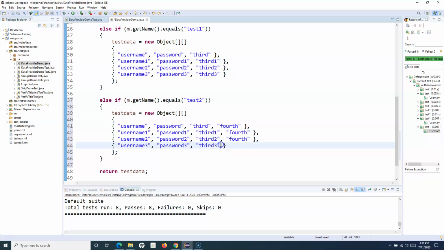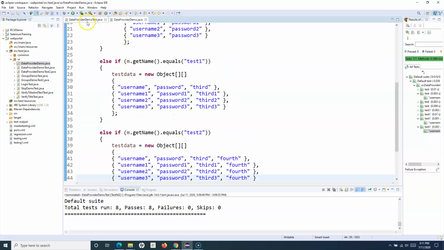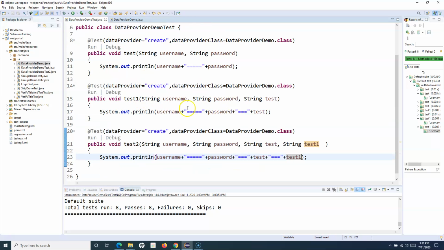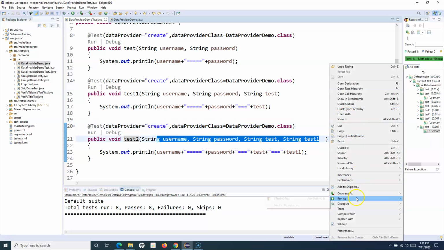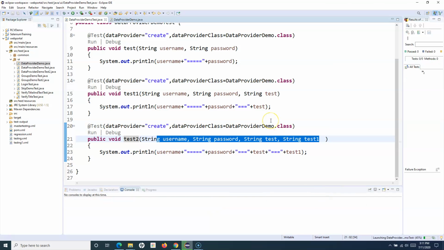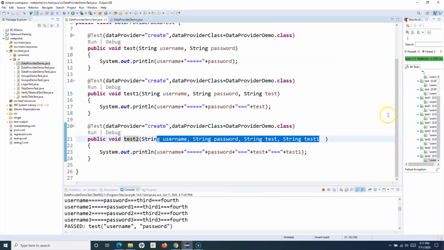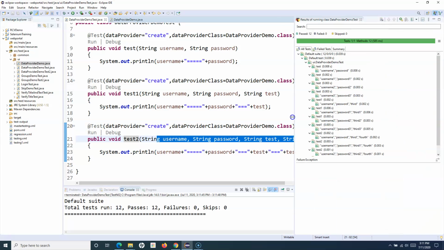All right, let me quickly copy that. Okay, so now if we go to the test case, here it is test2, right? Same data provider, same class, it accepts 4 arguments. If we run it, that should run successfully as well, and we didn't have to write another data provider.